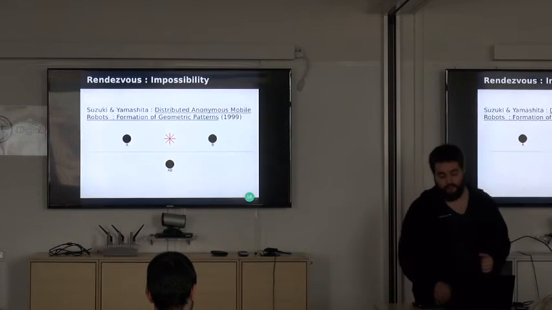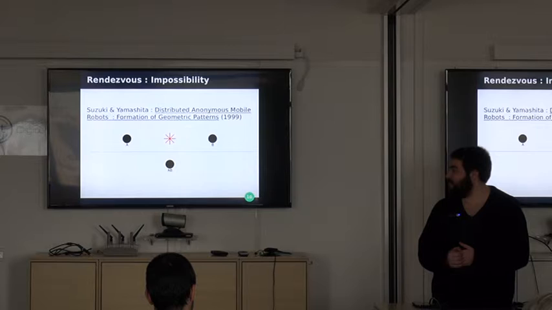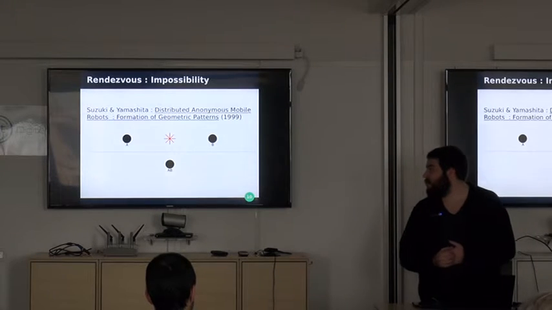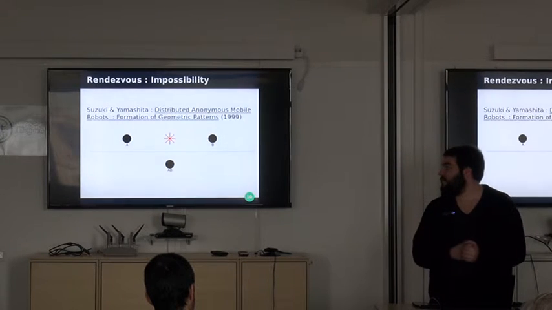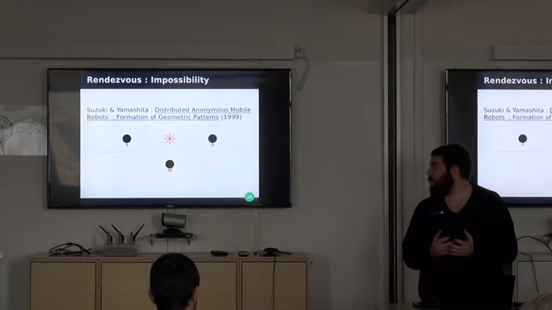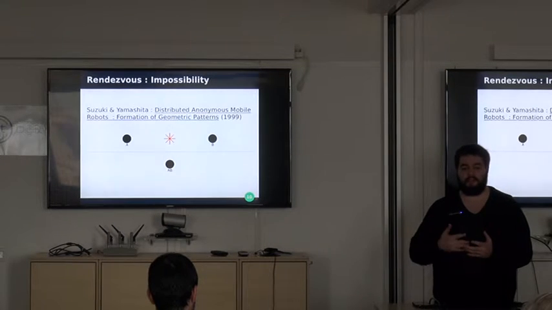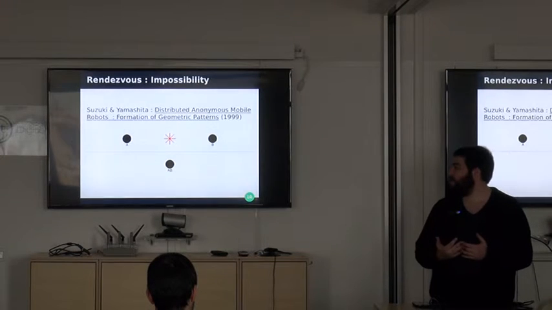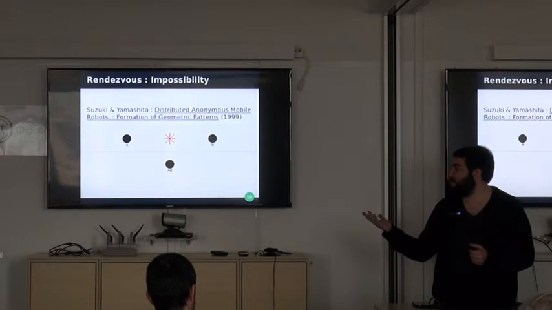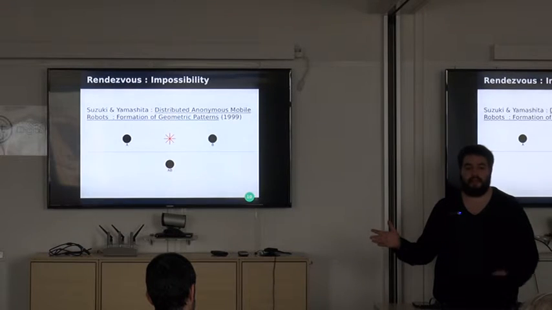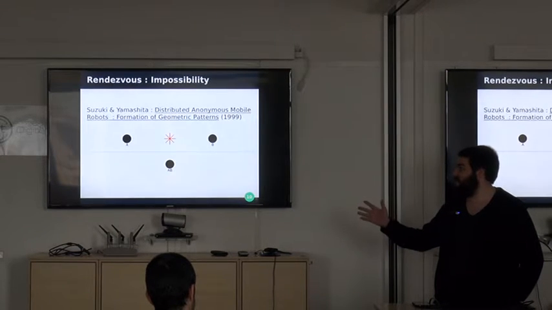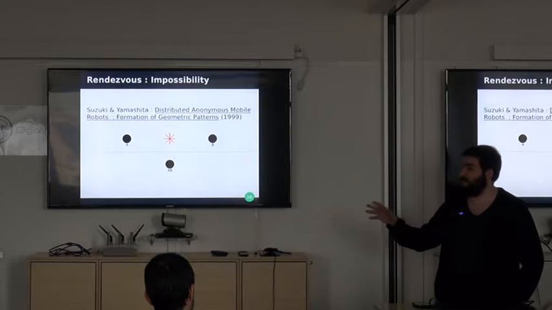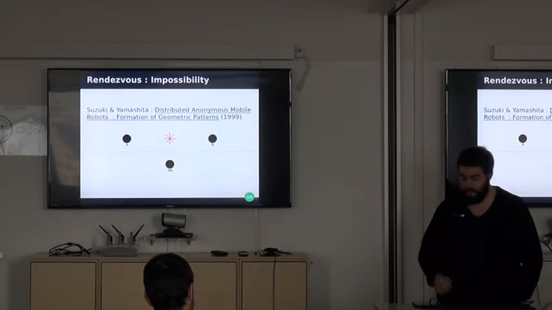So if we have two robots, A and B, and they are perfectly synchronized, the only place on the Euclidean plane which they can both be sure the other will understand, because they have no common coordinate system, is the midpoint between the two. So if they are perfectly synchronized, they're going to target the midpoint and move there. And then they are at mathematically exactly the same spot. They remain there. That's how gathering happens in fully synchronous.